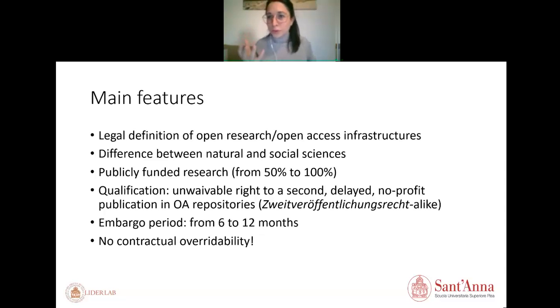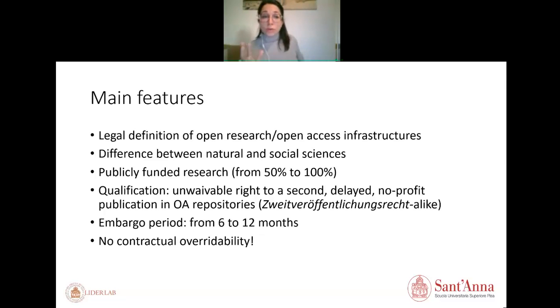This is a crucial point, not only for lawyers, but also for those benefiting from the research environment. We have sometimes, for example, in the draft law, in the proposal bill that is under discussion in Italy, a difference between natural sciences on the one hand and social sciences and humanities on the other. This is something that probably in the discussion we can also, if you're interested, discuss further.